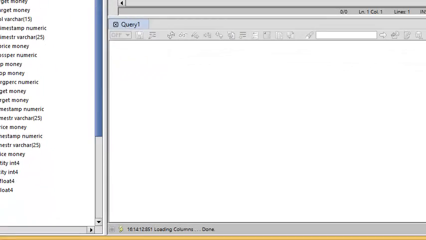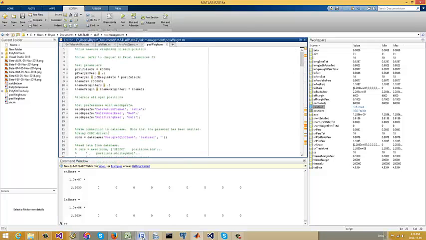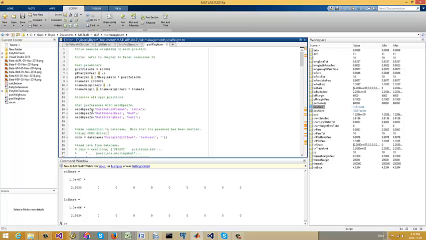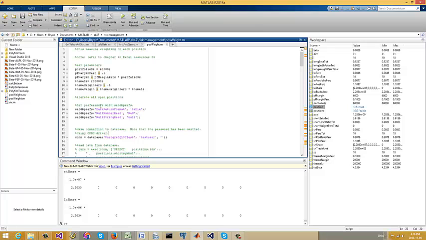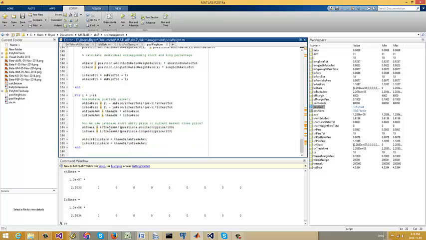Now, what gets really confusing is the actual process and the workflow of it, which basically has led me to a series of questions. Now, let me just run this little script, and I'm going to show you what it does. There's a lot of number crunching here to be able to get the final allocated portfolio percentage, both for the long and the short. And that's the percentage out of your total portfolio, whatever you're willing to trade.